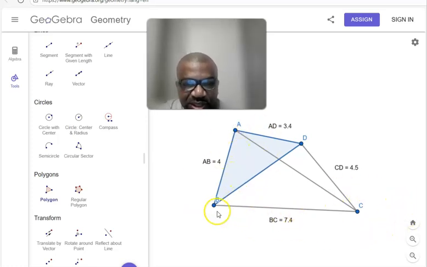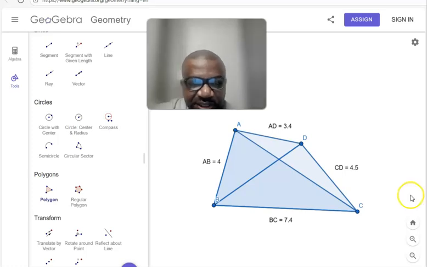So let's also highlight angle CDB. Let's also highlight angle ABC, and finally angle ADC.